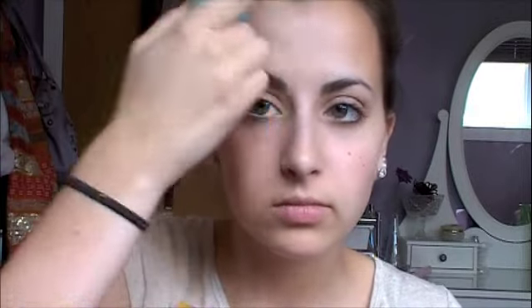For my face, I'm going to take MAC's Face and Body Foundation — a drugstore alternative would be the Dream Smooth Mousse. I think these both really leave my skin with a flawless finish, but I'm going to use the sponge to ensure that flawless finish, because the sponge really helps get the product moved around. I'm going to put the foundation on my face with a brush and then blend it. This foundation is super light and kind of sheer — the perfect foundation for flawless skin, and it doesn't look like you're wearing any makeup whatsoever, which is what Taylor had in the video.